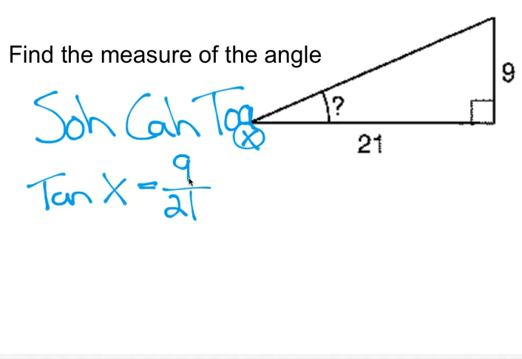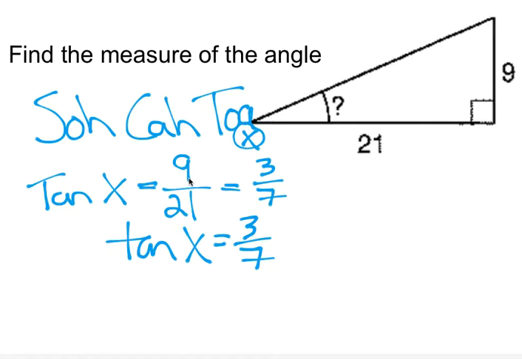You can reduce this. It's always a good habit to reduce, but it really wouldn't make a difference on your calculator. But if you reduce both of these by dividing them each by 3, you'd get 3/7. So it just might be a little bit easier. So we have tangent of x equals 3/7. So now you're left with this tangent, which is the only thing that's getting in the way of you getting x completely by itself. And it's not like tangent's a number. It's more like an operation. So you can't just divide by tangent because it doesn't make any sense. It's not a number or anything like that.